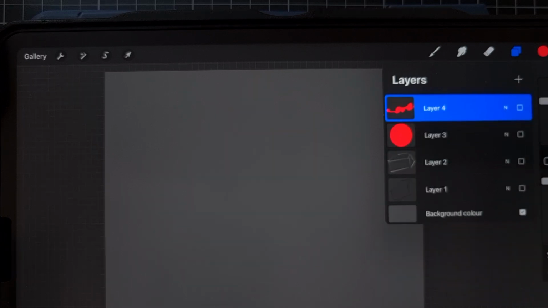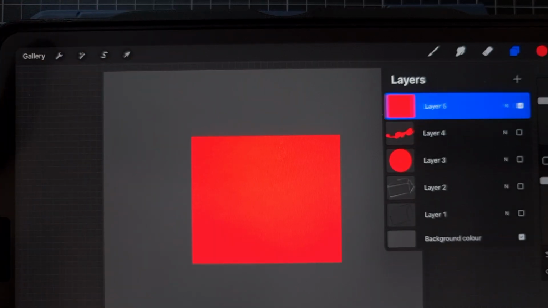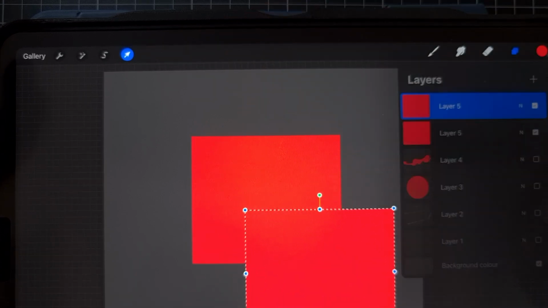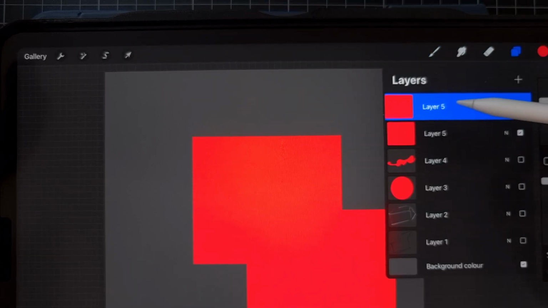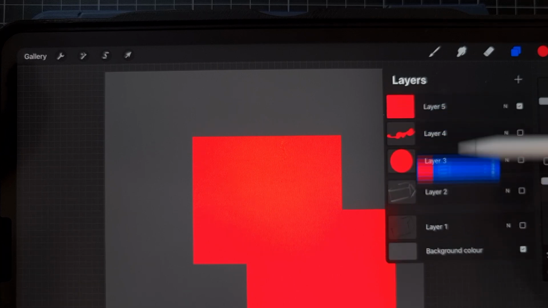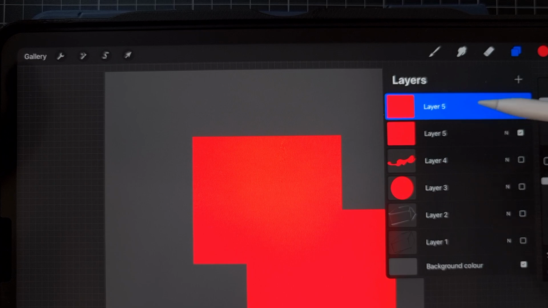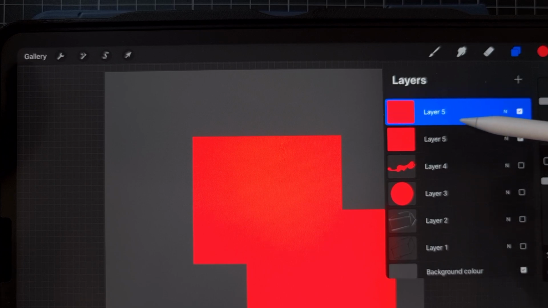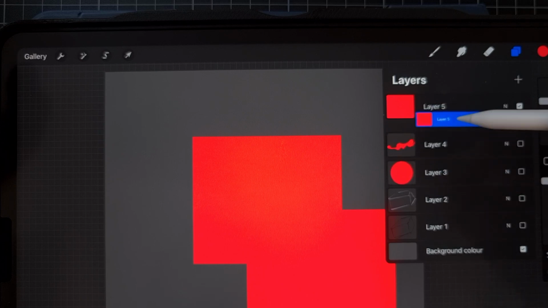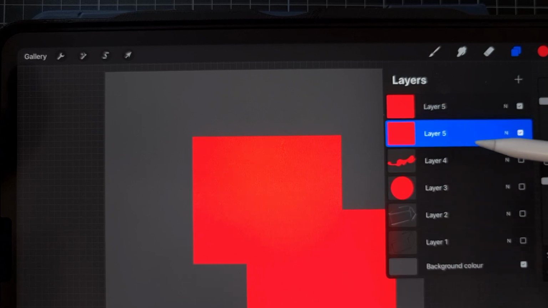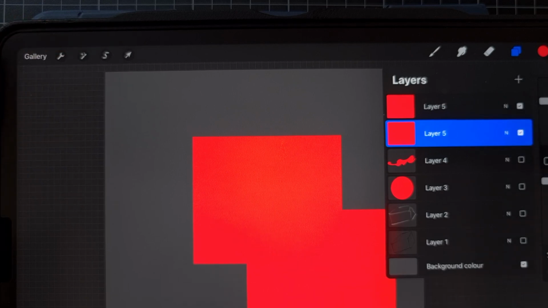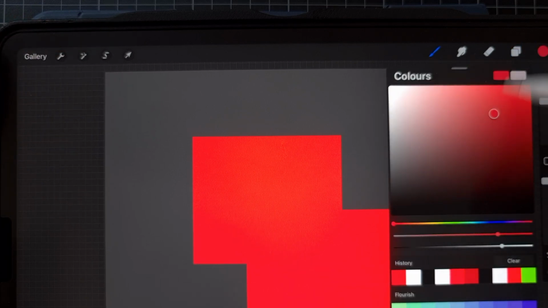For example, if I duplicate this, let me just put it below it. If you hold this one as the layer, you can now move it as well. We also didn't cover that. The way of doing it, I just hold it for like one second or two seconds. Now I can move it, as you see, lower or upper. If I want to make this layer below this one, I just move it below it, and let me change the color of it.